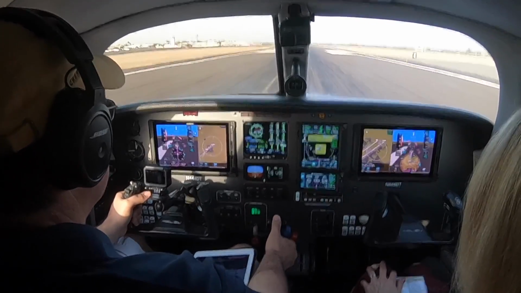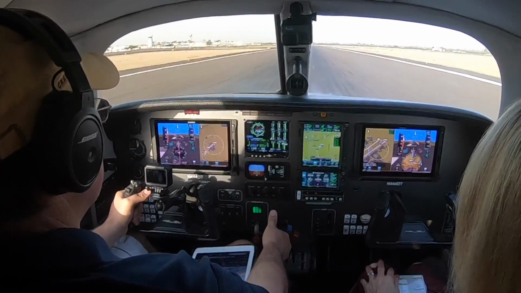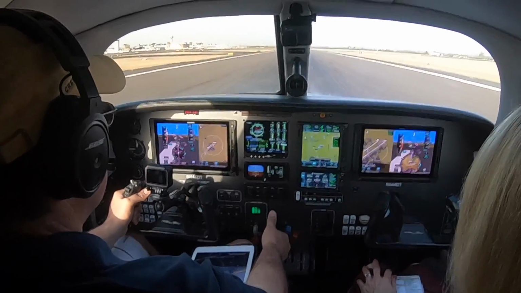Hold your position on runway 22 left, ready for departure. 425, runway 22 left, clear for takeoff. I'm going to the left here for the end of 425.